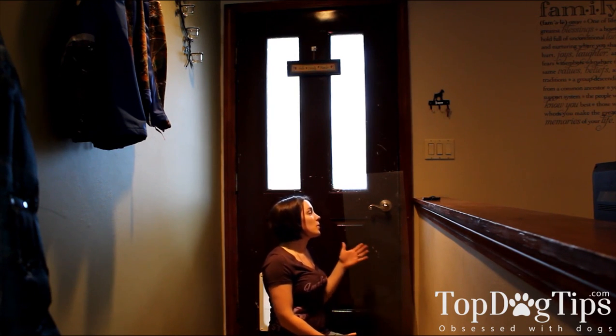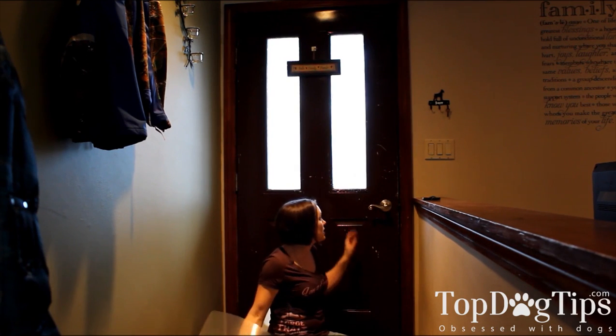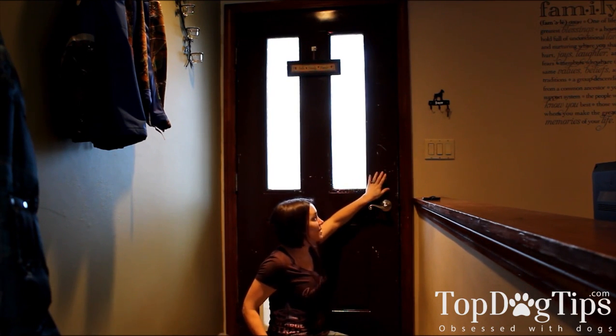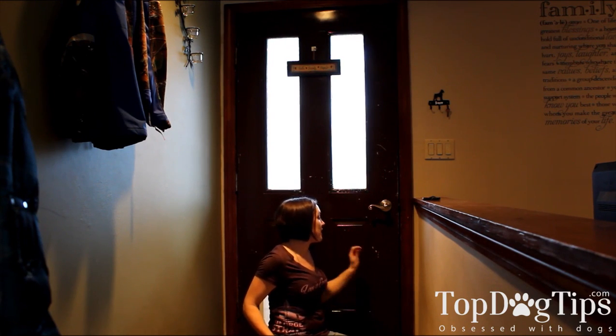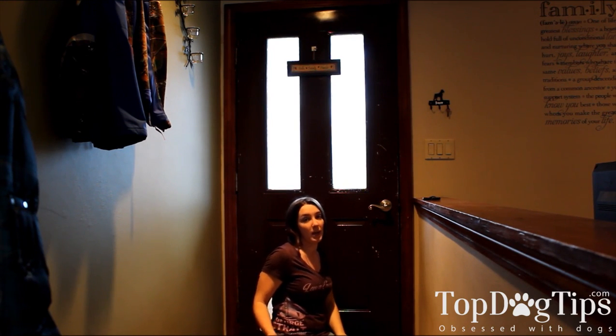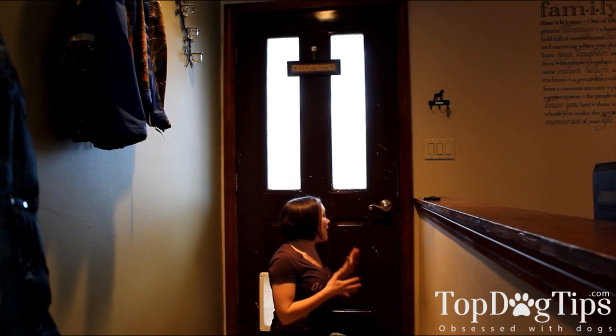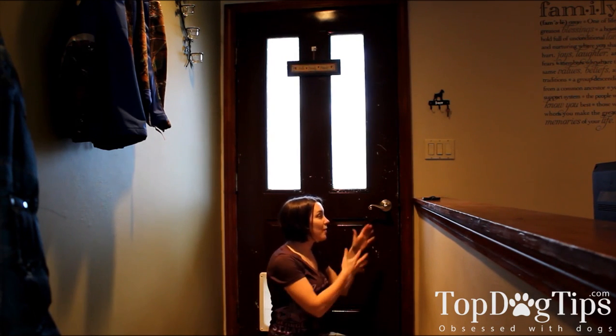Now we're in this home, and we don't have that issue. But if I take off the Clawguard from our door, you can see that we have this lovely brown door, and there's all these white scratches on it because our dogs have clawed it and the paint is chipping off the door and the white is showing underneath. So that's very frustrating if you have that problem, or you have the problem with the wall.